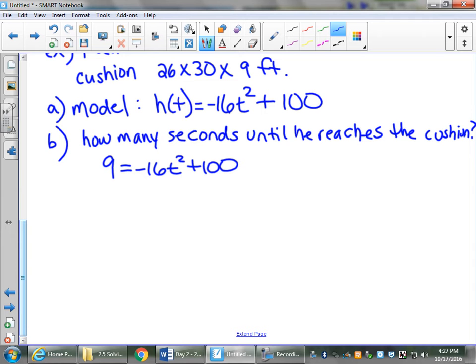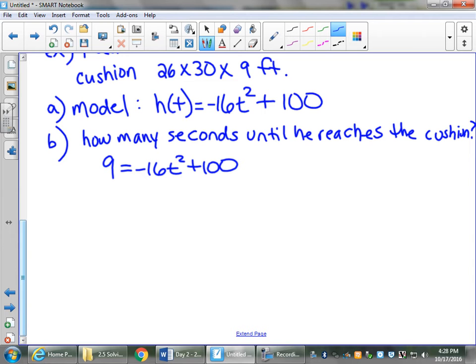For real world problems, we do not need to leave anything in radical notation. You can always work with decimals. They make a lot more sense in the real world versus going up to someone and saying, oh, it took the square root of 3 seconds to hit the ground. You're not going to do that. You're going to give them an actual number.